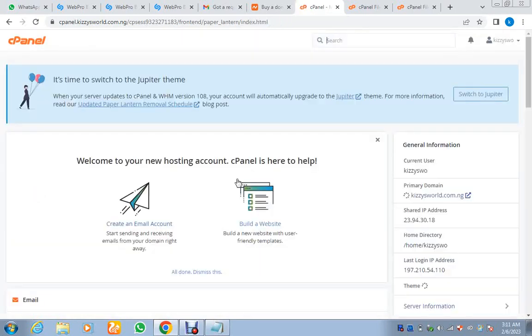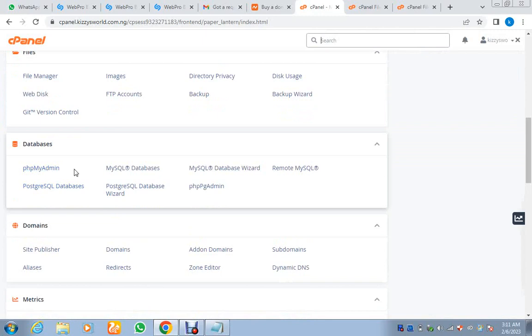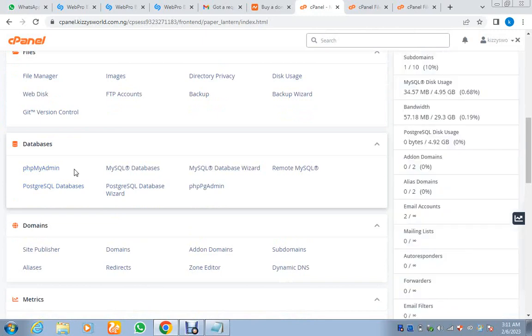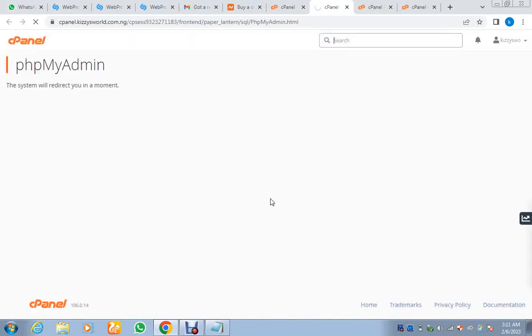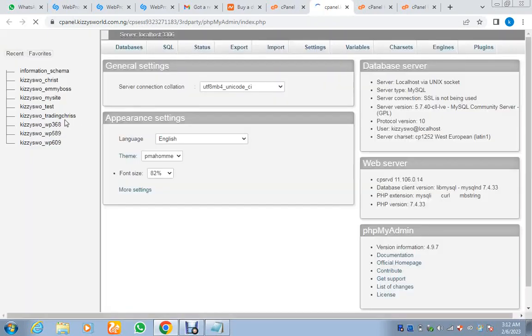Right now we are going to upload the database. So we have created the database. It is now for us to upload the database so we can connect it to this particular script. So I'll just click on my PHP admin. So look at the database that we created.